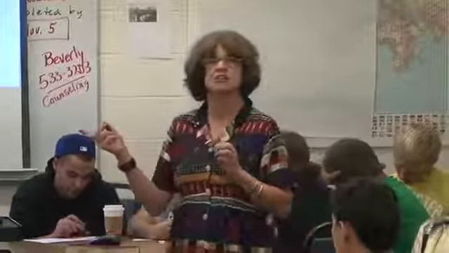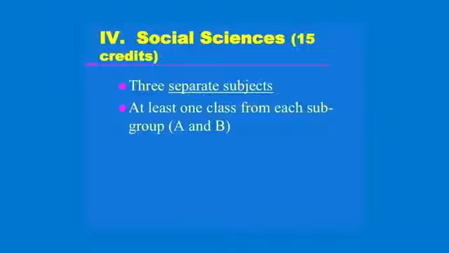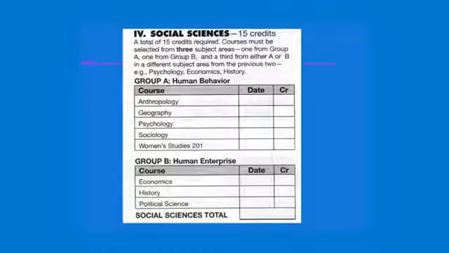Okay, so social sciences, the same thing is going on here. You have to touch on each of these 2 subgroups. And what you choose in this area might be dictated or influenced by what you're thinking about what you want to do when you go on to the 4-year school. So for example, if you want to major in business, you're going to take Economics 202 here. Any business majors?